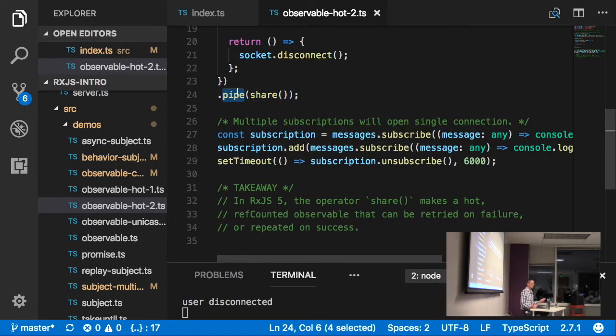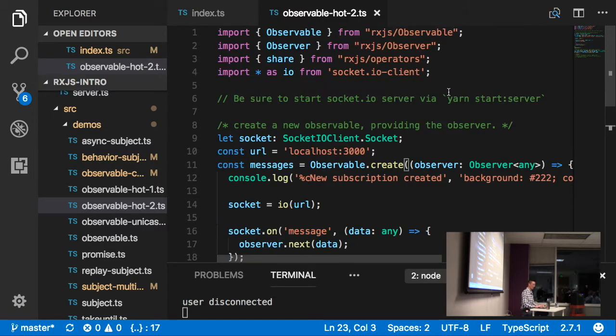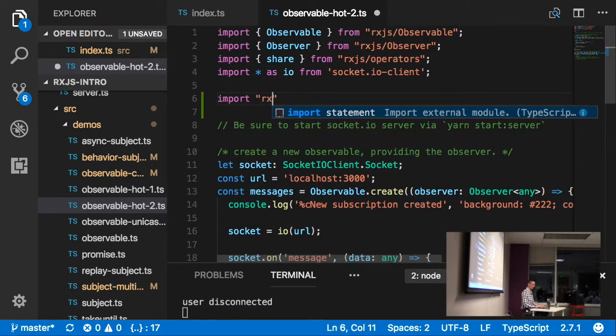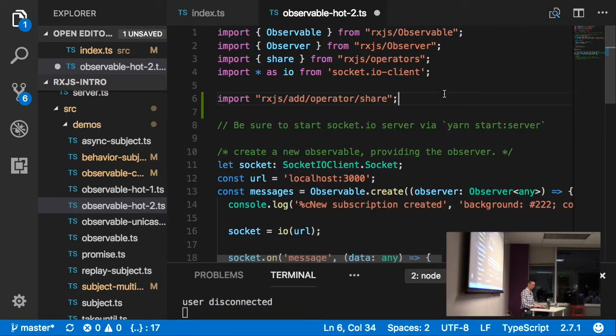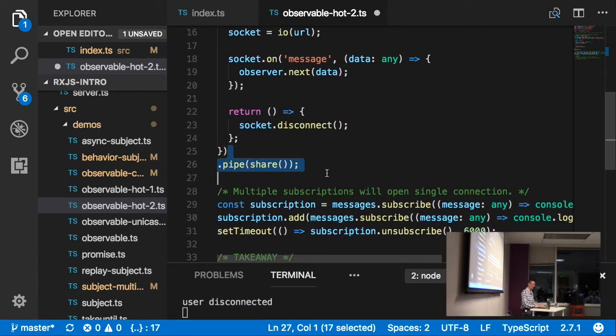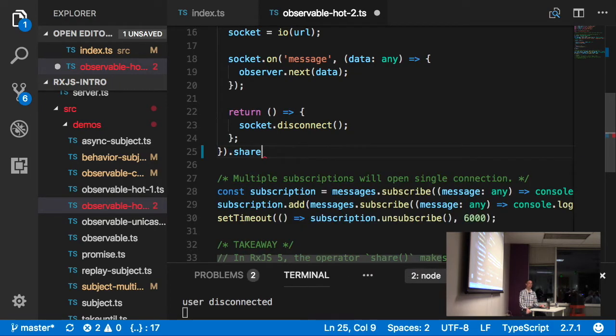because they're inside of a pipe. And so before RxJS 5.5, if you're using RxJS 5.4, which would be Angular 4 and lower, so I guess 2 and 4, basically you would just invoke operators onto an observable. So you would probably do something up top like import RxJS, add operator share, and then that would basically add the share operator, and then you would just do .share on the observable.